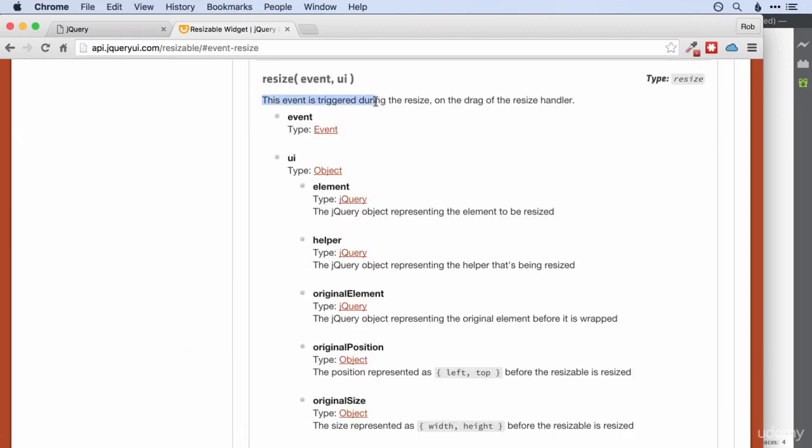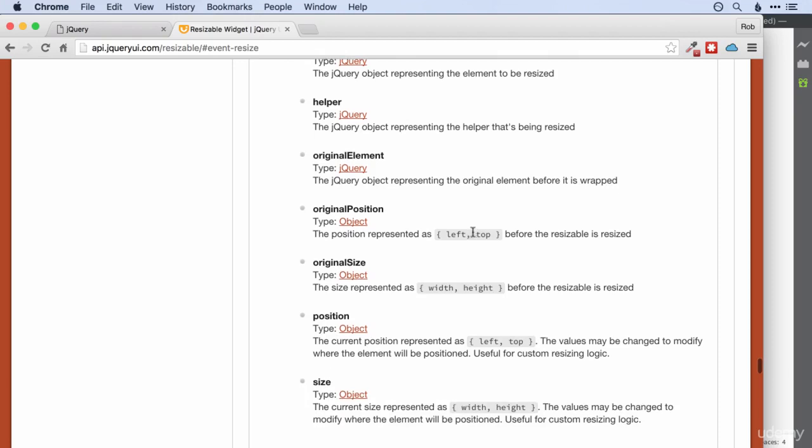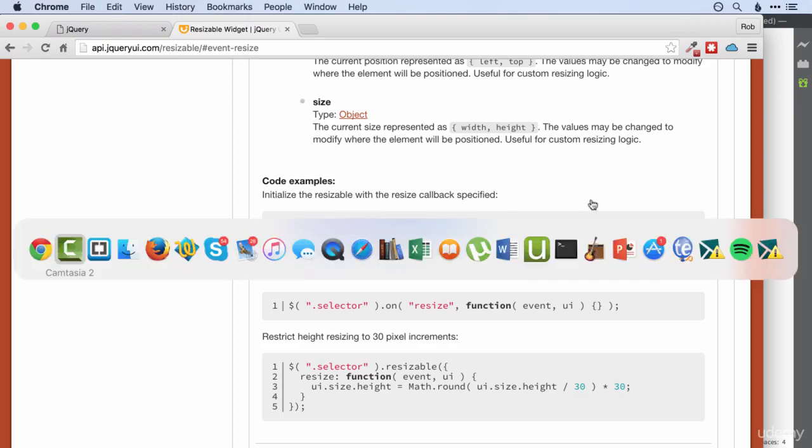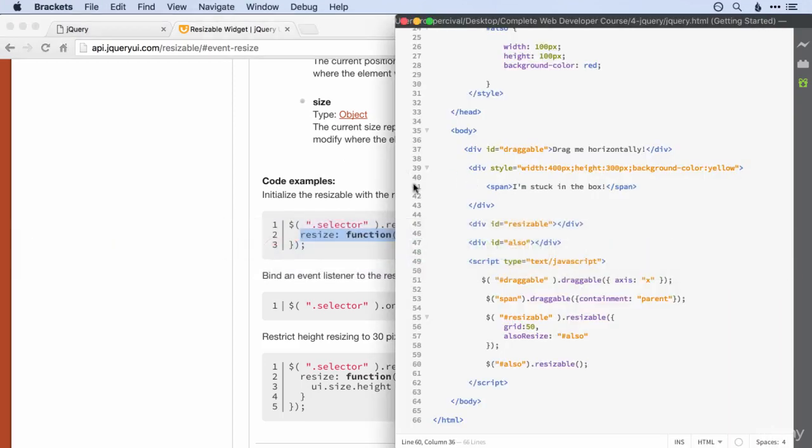So this is a JavaScript or jQuery event. We want to do something when that event happens. So you can see we've got various options again. I'm going to look for a code example. And this is then the crucial bit that we need here. So we've seen this before when we've done callback functions. This looks for a resize event, and when a resize event happens, we run a certain function. So that's what we're interested in here. So let's jump back over and see if we can apply that to our original resizable.